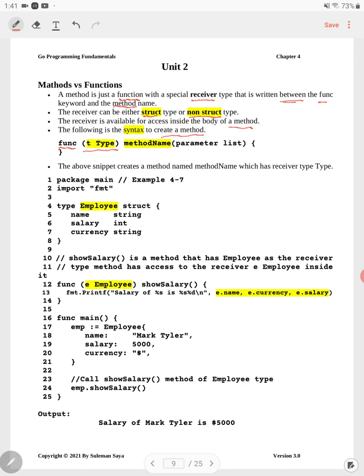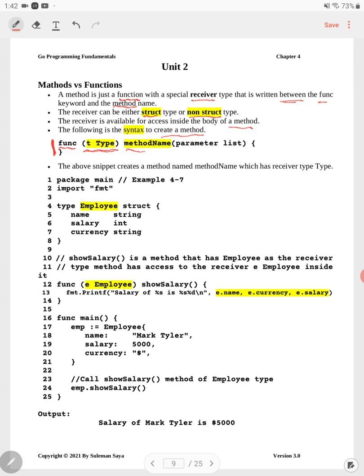The receiver is going to be within a pair of parentheses. The receiver will be of either a struct type or a non-struct type, and for the non-struct type, there is a little restriction that it must be in the same package as this method will be.